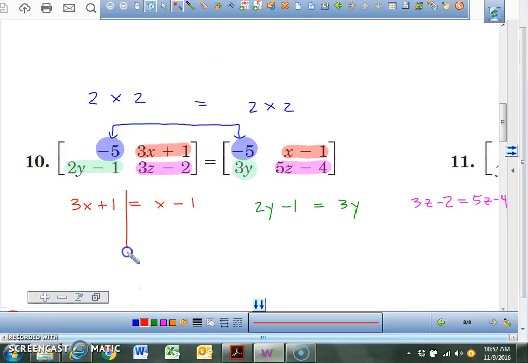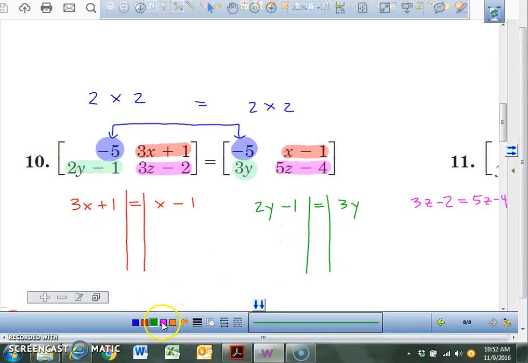In the first equation, what are we solving for? We're solving for x. In the second equation, we're solving for y. And in the last equation, we're solving for z. So once again, now we've kind of broken it down into 3 different equations. They're not difficult. Whenever you're solving for x, what do you want to do? You want to isolate all the x's to one side of the equal sign. Where do I have the most x's? The left or the right?